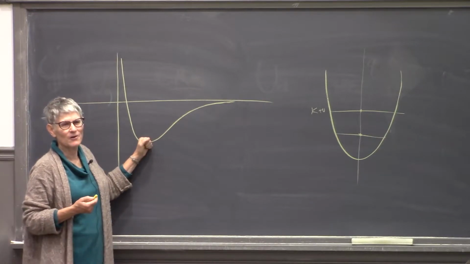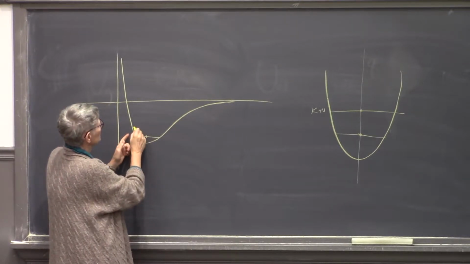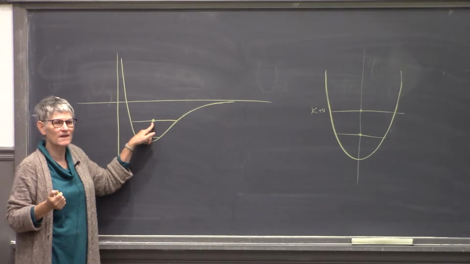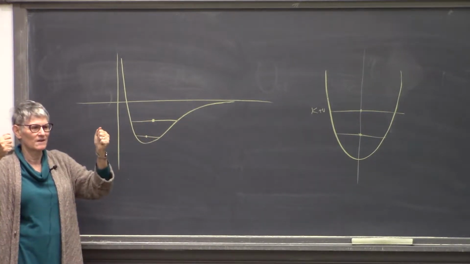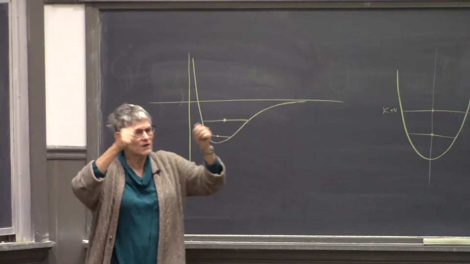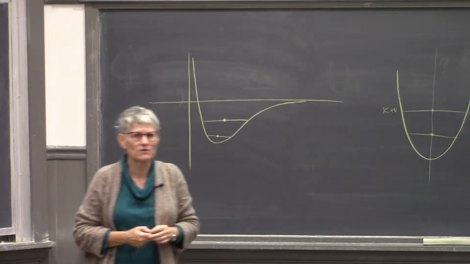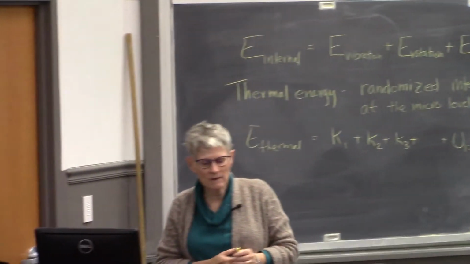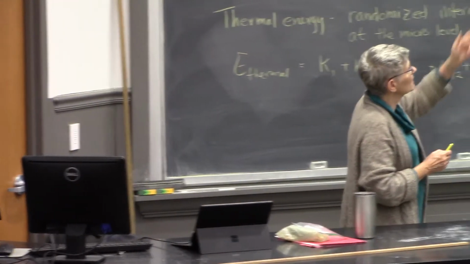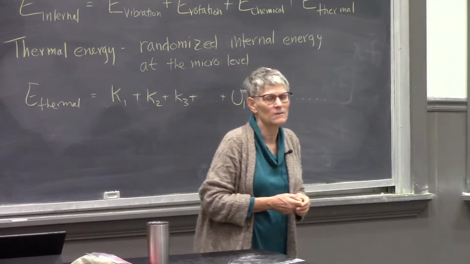This is an asymmetric curve, though. It's not entirely a parabola. And so down here, the equilibrium position would be something like this. But if you have a lot of energy in the system, the equilibrium position is going to be more like this. The equilibrium position is actually farther apart. And that means that with more energy, it's spending more time with the atoms farther apart, and like Jennifer says, it expands as it has greater thermal energy. So just by thinking about this at the microscopic level, we can start to understand a lot about energy transfer.